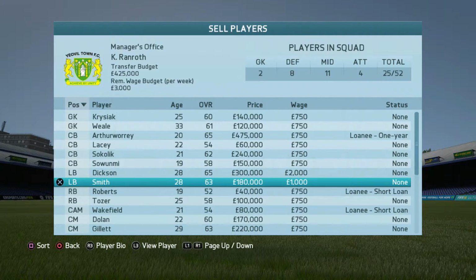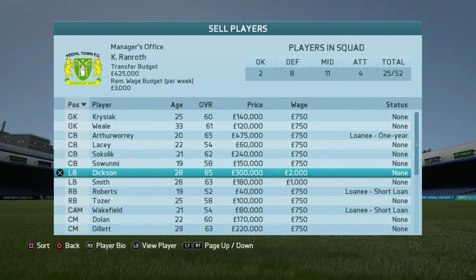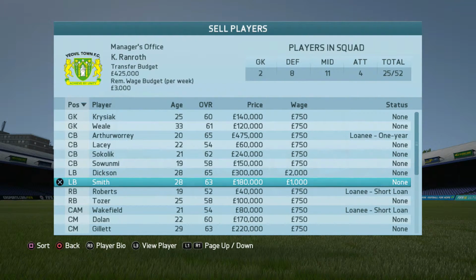We have two options at left back. They're both very talented for the league, 65 and 63 rated. The downside to these two is that they're both kind of old, 28. We'll get a few good years out of them, but you know, we'll have to start thinking about replacements soon.